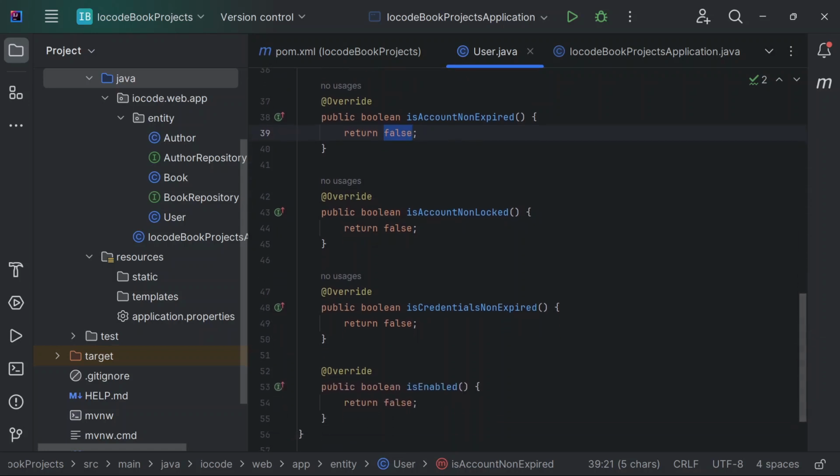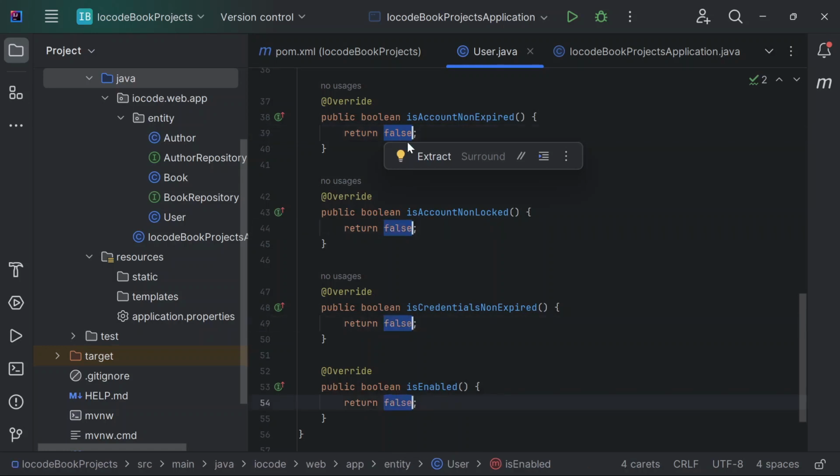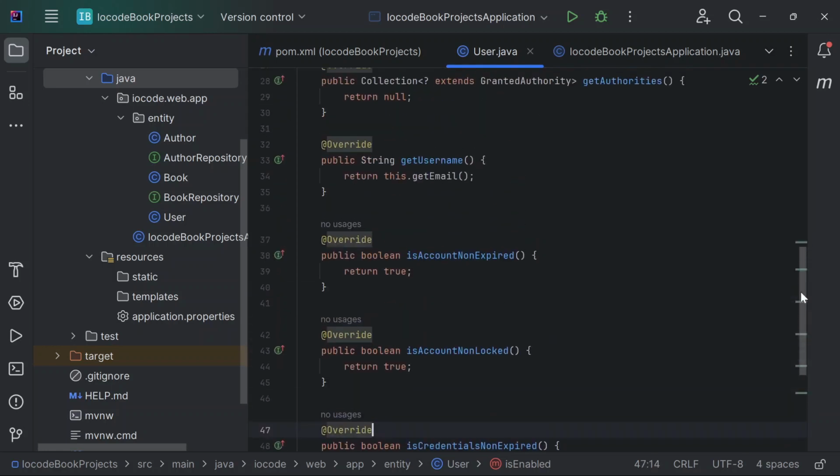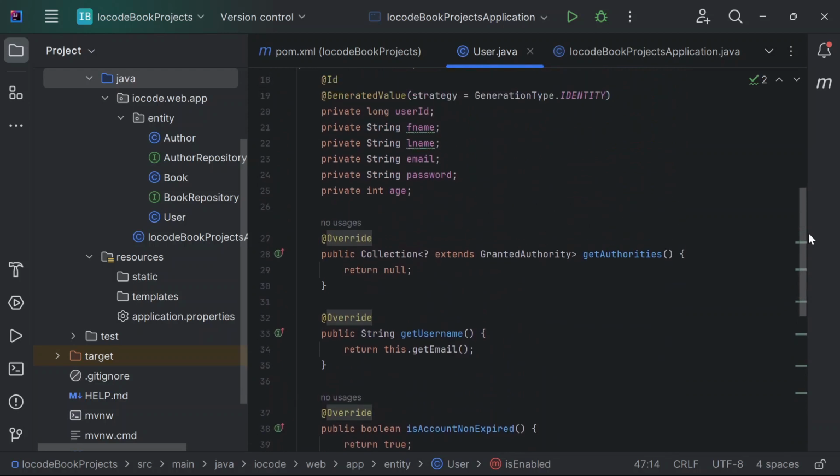What we have is isAccountNonLocked, isCredentialsNonExpired, and isEnabled. So isEnabled has to be true. So what we have to do is just highlight the whole of this and change their values from false to true. So that is it. For the getAuthorities, we'll leave as is at the moment. We'll leave it at the value of null.